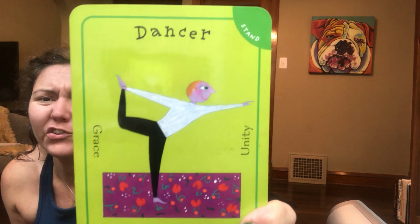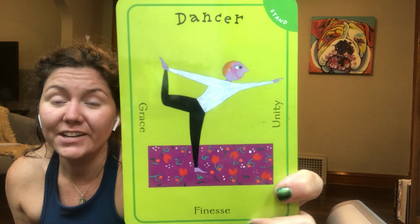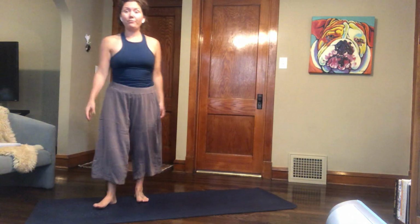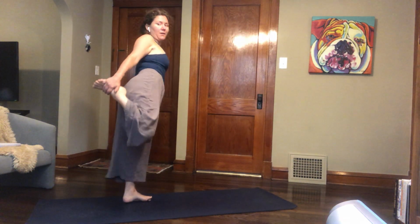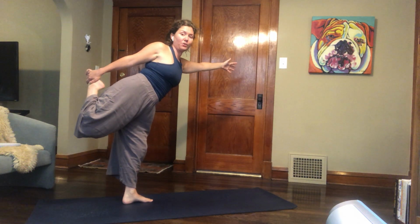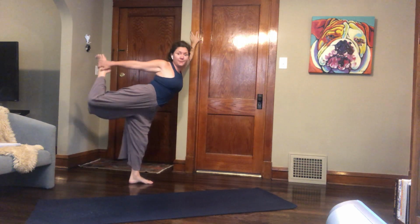Dancer pose. This looks like a big kid pose. I think we can do it though. We just have to focus our eyes and concentrate. All right, dancer pose. Standing on one foot, can you grab your other foot? And then reach, let me show you from the side. Ooh. You can try it by yourself, or you can hold on to a wall or a friend.